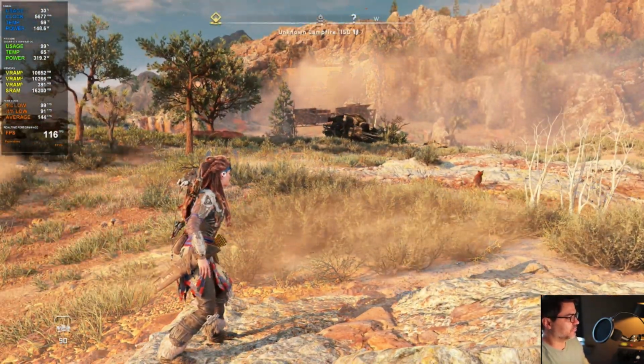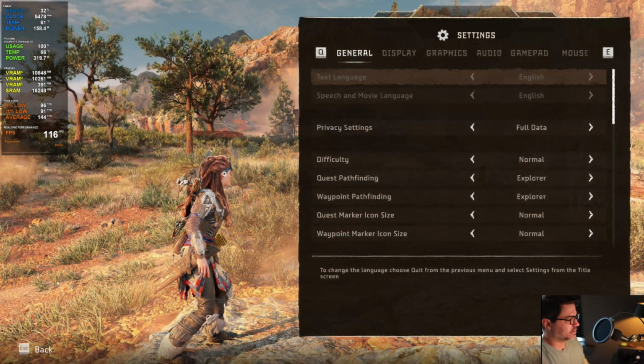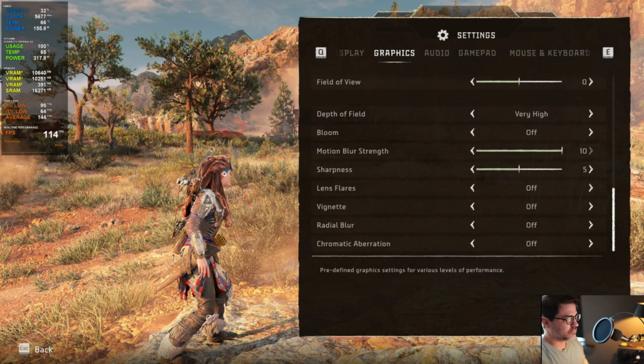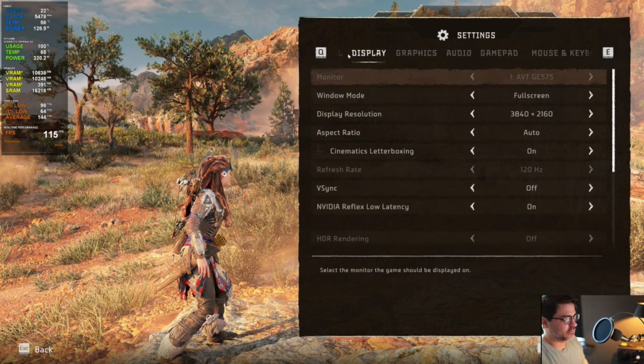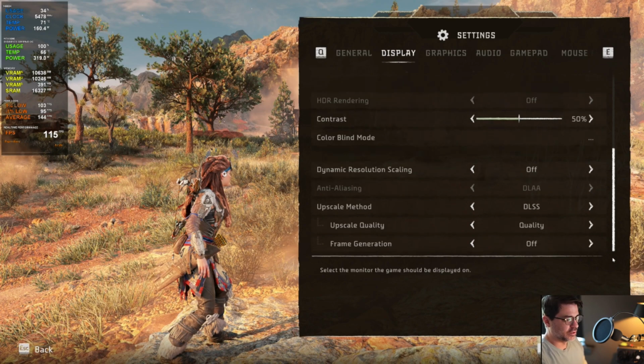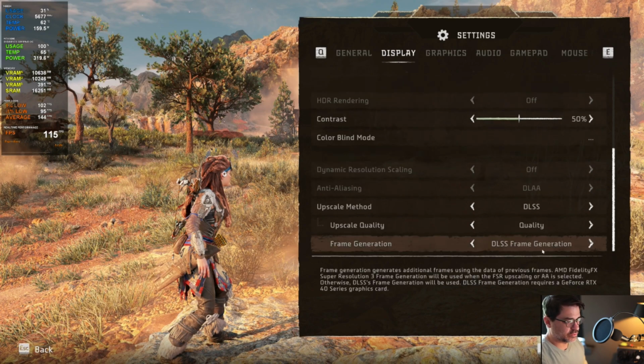So at 115 FPS, I think it's safe to say that we can come in here and do some frame generation and just really top this thing off. I keep going over to graphics because that's where it was in the other game that I tested. So many settings. All right, so we're just going to use DLSS frame generation here.